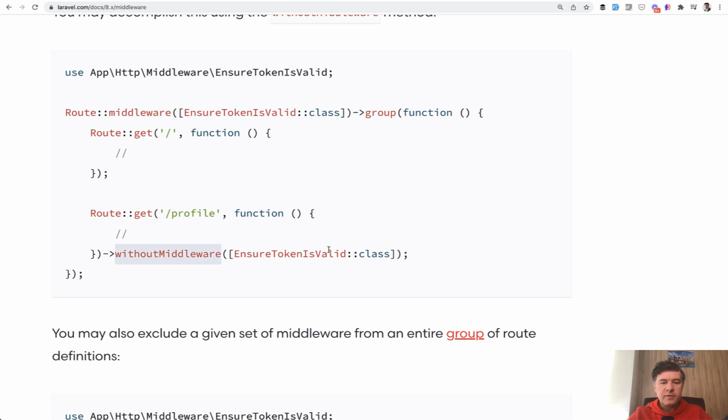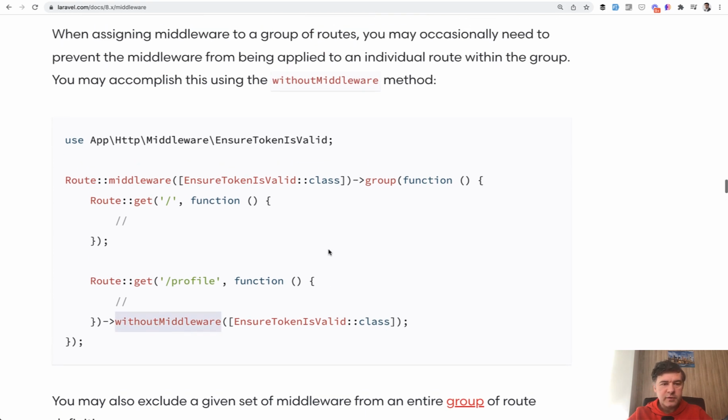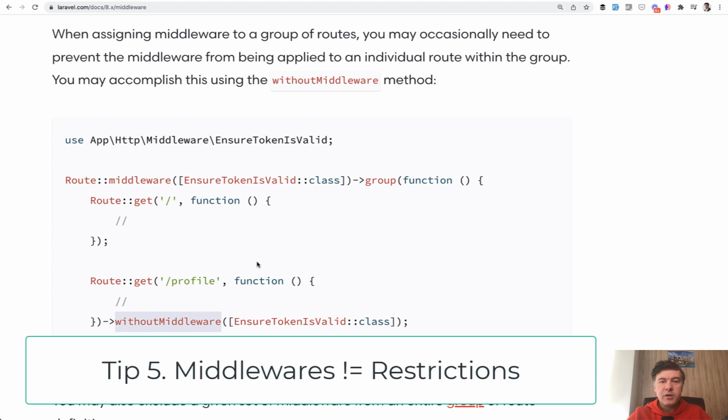And final tip number 5 is kind of philosophical, almost philosophical. All the middleware official documentation is referring to middleware being kind of a restrictor of something. So you either find some error and then abort or show some error page or something, or you just go for next request, right? But many people I've seen use middleware to set something, to set some value into the session, into the cache, into whatever.